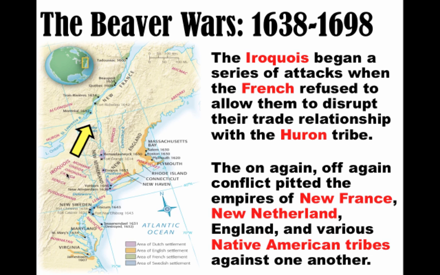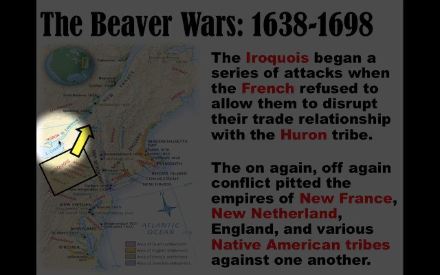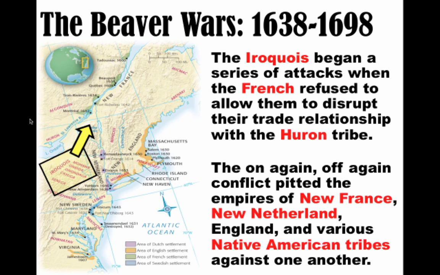Intense conflict boils over — in 1638, fighting begins. The Iroquois move up into traditional Algonquin Indian territory and the Huron tribe's lands, heading toward New France, which is freaking out the French settlers. They attack tribes starting in 1638 and attack Huron villages along the St. Lawrence River. There were attempts at negotiation — notably, the Iroquois brought 80 canoes filled with fur to sell to the French, but the French refused, insisting they sell through the Huron as middlemen. This leads to all-out fighting. The fighting is really bloody — a series of battles from 1638 all the way to 1698. It gets so bad that the French need to bring in reinforcements to defend the colony and their native allies.